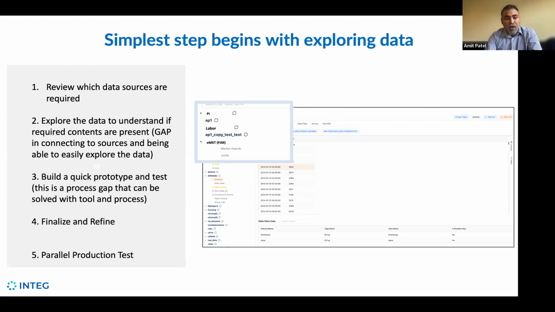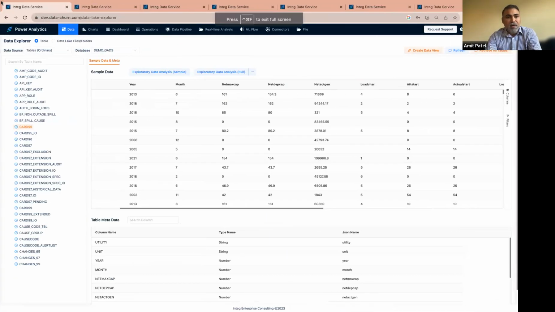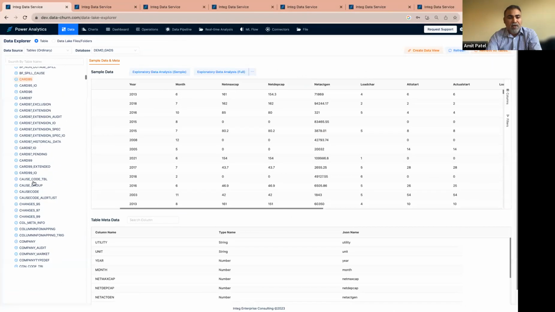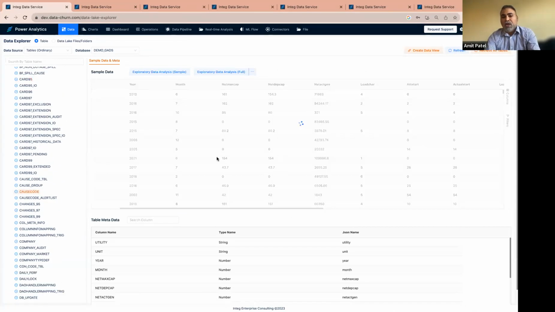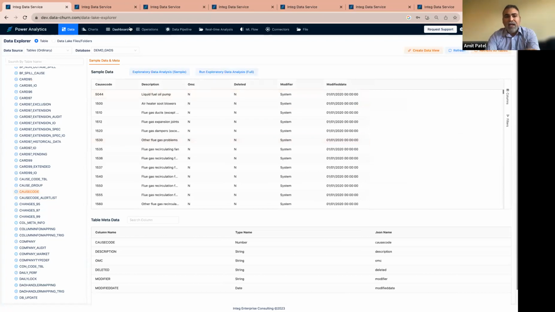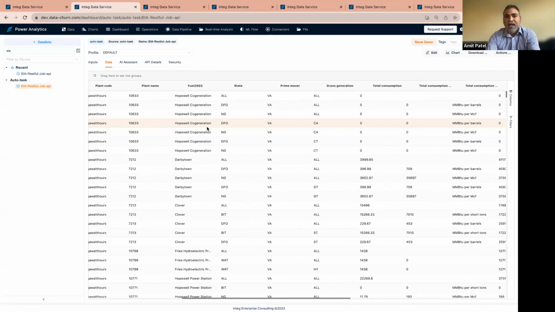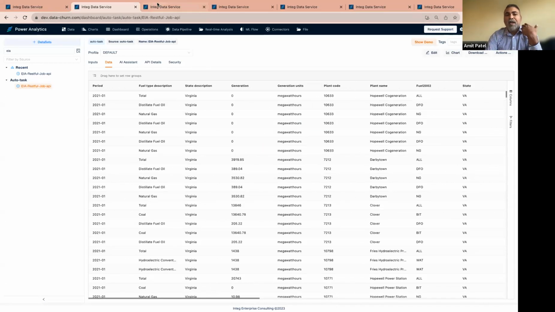So number one, what we're suggesting is that you be able to connect to all of your different data sources: connect to Pi, connect to external sources, markets, etc. And step one is just being able to look at the data, right? So if I'm here and I need to look at the data, I see data here and I can scroll down and look at it. We're collaboratively looking at a lot of this data. Or if I need to get data from EIA, I can look at that data too. So now the tools are there.